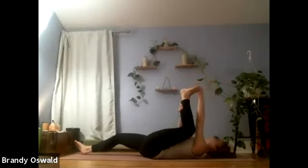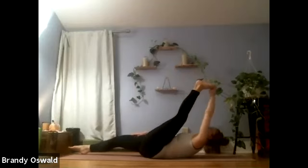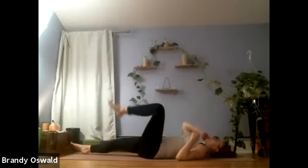Right hand can release to the top of that right quad. And then if you want that core element, you can inhale, lift the head and chest. And inhale when the head comes down. Exhale. This time we're gonna bring both the knees in towards our belly. First supine twist, two more poses here before savasana.